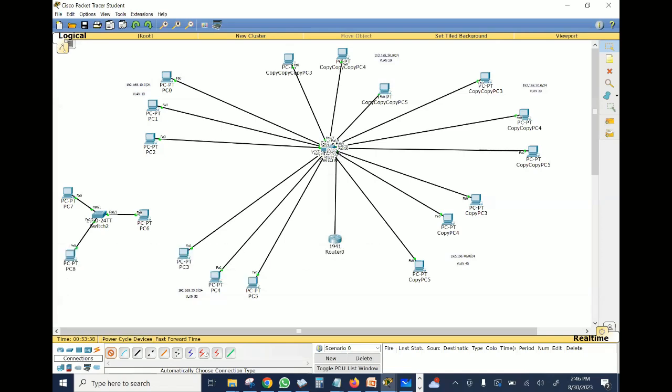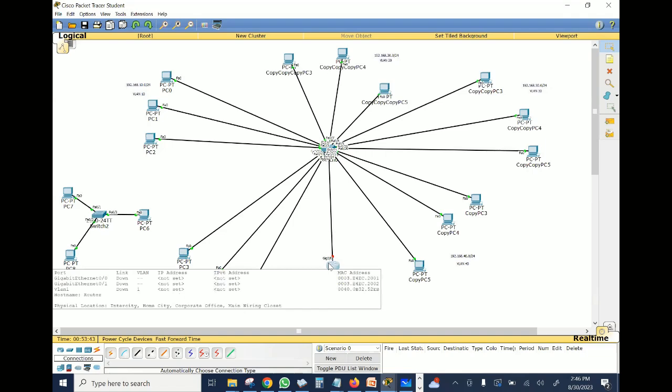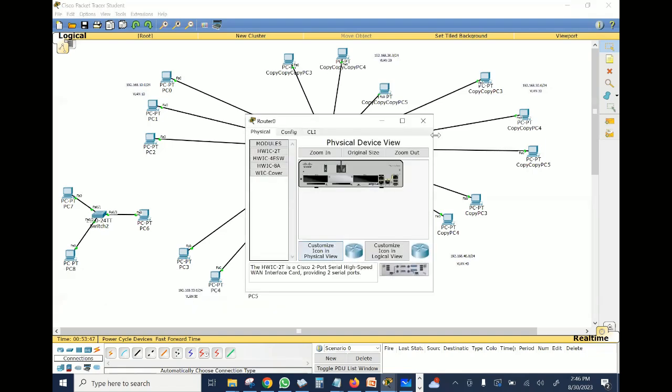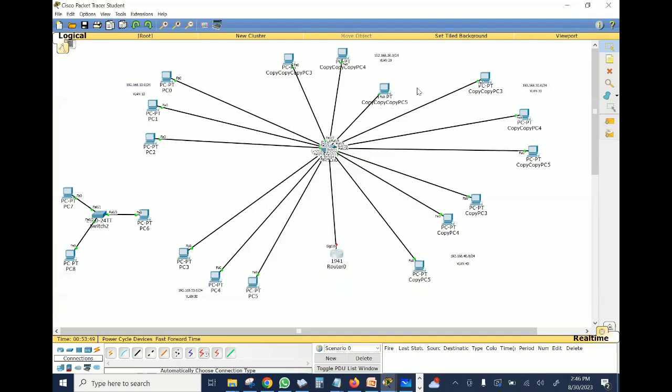You are connecting it to an empty port that doesn't belong to any VLAN. Just bring your router here and configure your router. From there, you can specify which VLAN you want communication to take place.